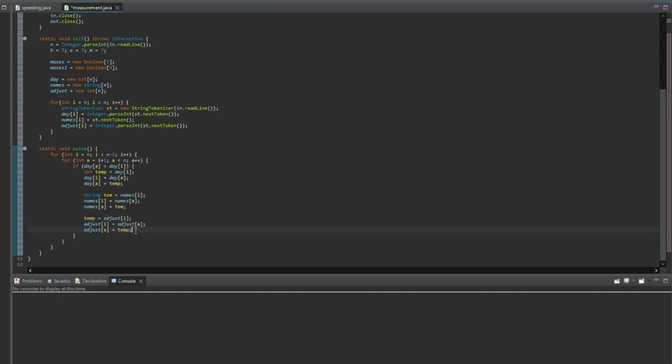For example, if you look at the first line of sample input, we have Mildred 7 plus 3, and then in the second line we have 4 Elsie minus 1. Now obviously we want 4 to come before 7, right? So when we switch them, all we're doing is swapping everything, all three arrays, right? That's what this method is doing. And it's actually pretty straightforward when you look at it. It's doing the same thing for each array, right? I split it up into 3 parts to simplify it much further.